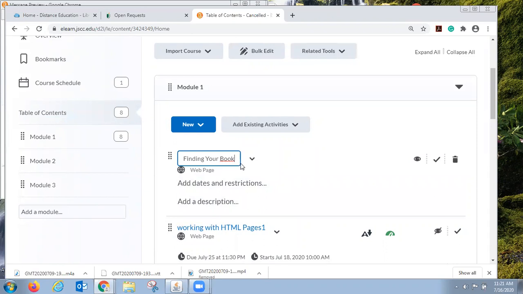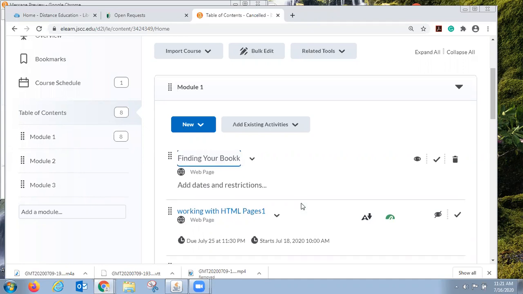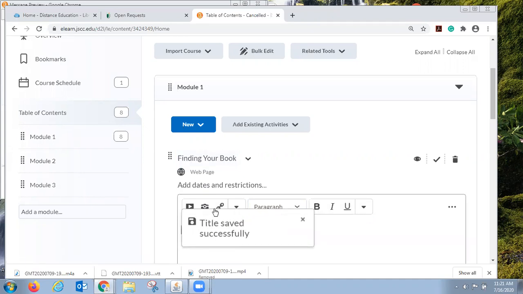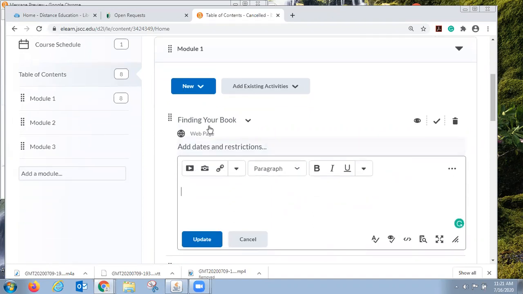For this, we've clicked inside the topic title and we're going to take out this extra K. What you want to do is just click outside. And as you notice, it's successfully updated the title. So it lets you know that once you click off of the box to make those changes, you can see that you've made the changes. Now you can see here, this is changed and it's the correct spelling.